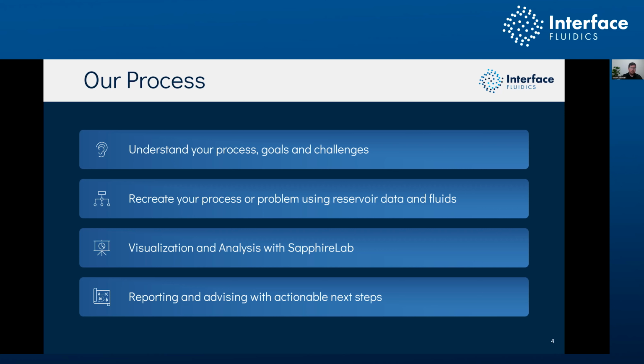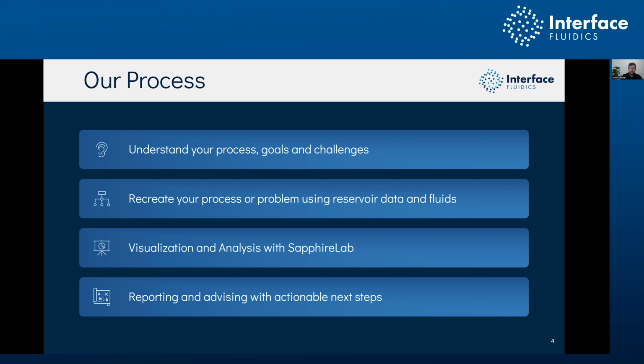Moving on to the second piece of our process, the unique thing that Interface can do is recreate your process or problem using your real reservoir fluids and the data about your geology and your processes. Our microfluidic technology allows us to create repeatable methods and repeatable systems to investigate systematically the root causes of these fluid issues.